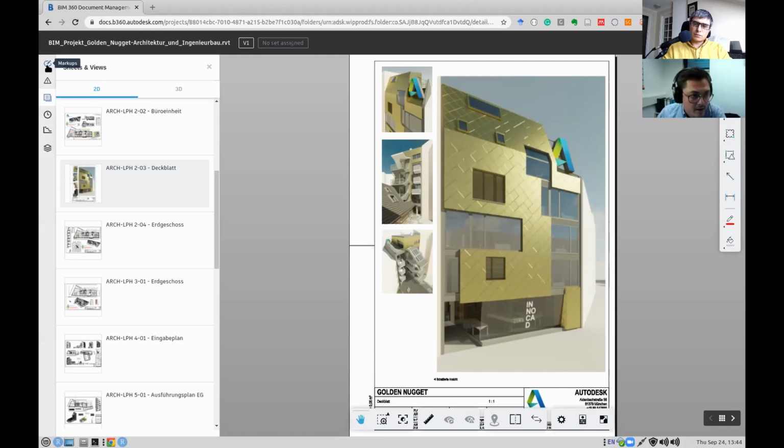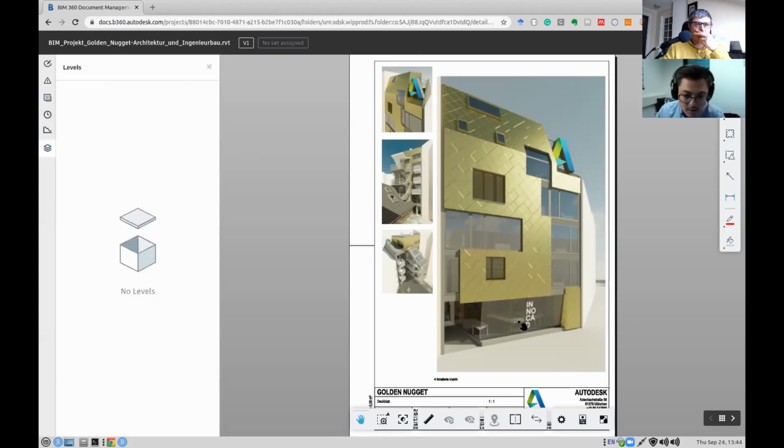And I think, let's see. On the left side, you have markups, issues, and then sheets and views, history, phases, and levels. If I click on levels, I have nothing extracted for this.